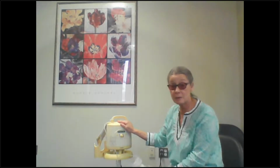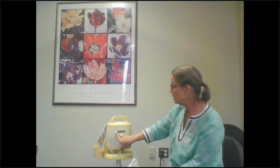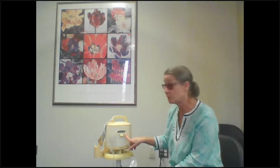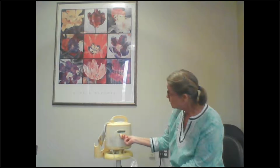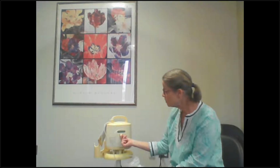For those moms just starting out pumping, you want her to do the initiate. You push both buttons, this button, and then this button pretty quickly. If you take too long to push the second button, you're going to end up in the maintain program. If you are in the initiate program, you're going to see circles. I'm going to push both buttons, and then she should increase her pressure to about halfway. Let the mom know that pumping should not hurt. If pumping is hurting, then she should go down on the pressure.